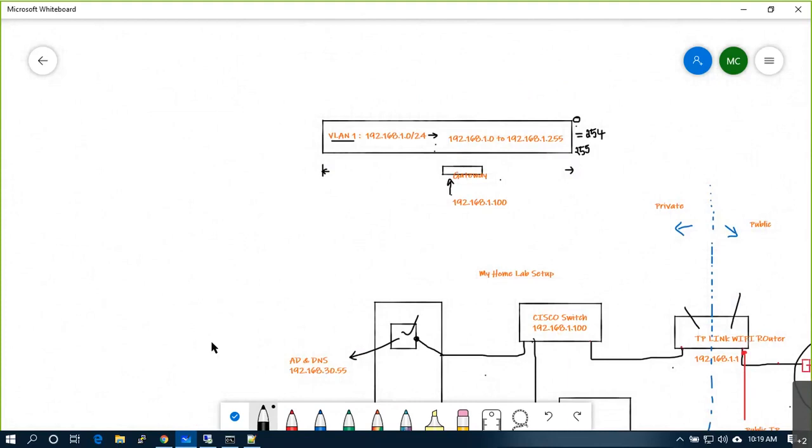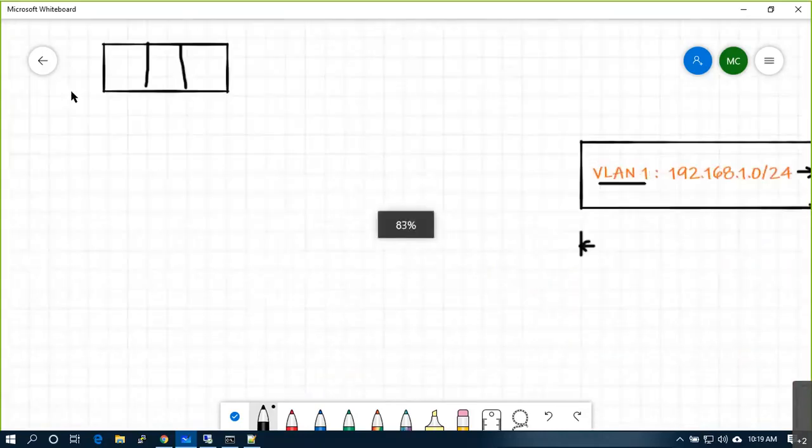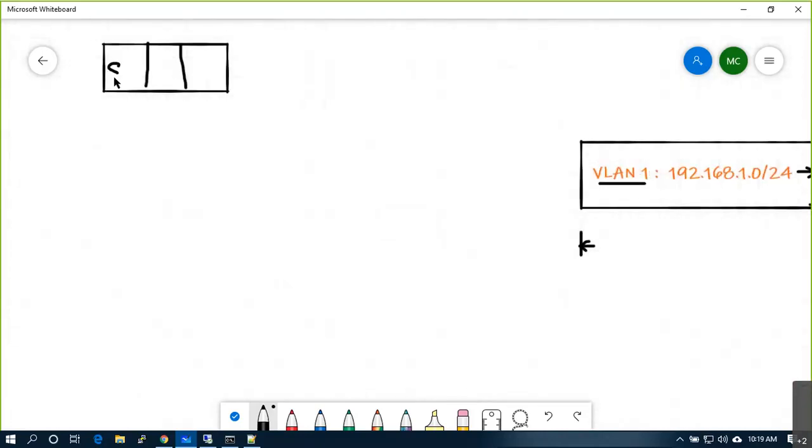Now when you are sending data from one source to a destination, how will that packet be constructed? Source IP, destination IP, and acknowledgement bit. Right?